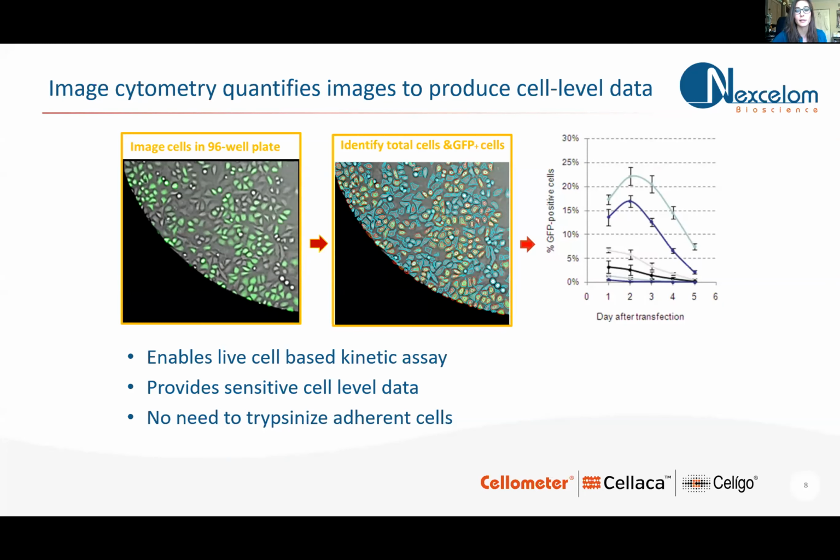So you can generate things like kinetic assays and also cell level data as opposed to well level data. Here's an example here of HeLa cells that are GFP transfected. You're able to quantify these kinetically without having to trypsinize those samples and run them on flow cytometry, but you're able to actually get parameters such as percent GFP positive, fluorescent intensity values on a cell level basis, etc. So it enables you to run these sorts of assays without having to harvest and trypsinize adherent cells or 3D cells, or even sacrifice suspension cells that you might want to maintain in culture.